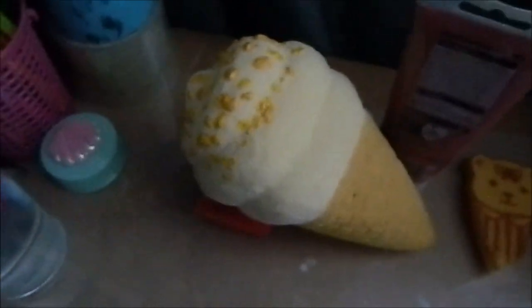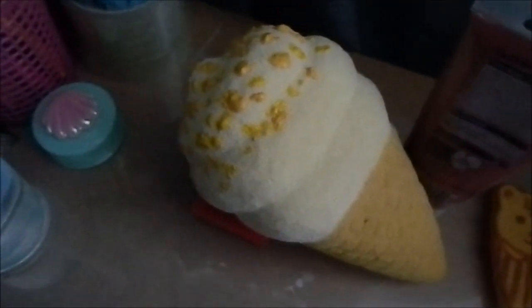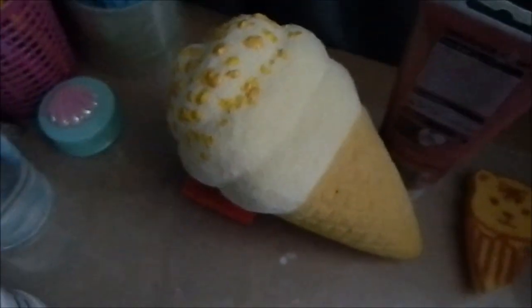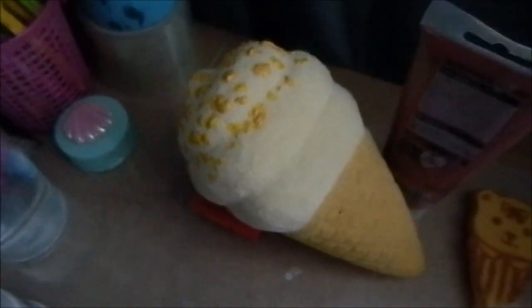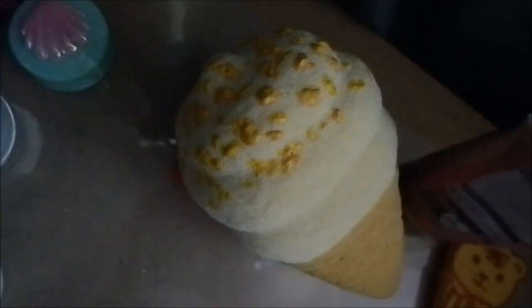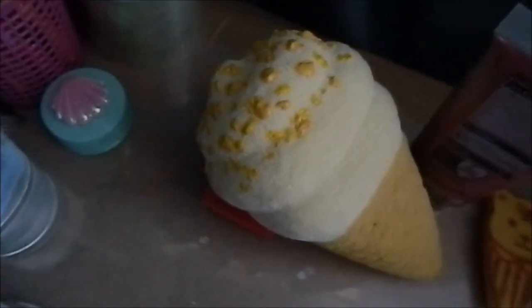Now it is completely up to you how you want to paint your squishy. I decided to make mine a honey flavoured ice cream. So basically what I did was I mixed white and a very tiny bit of yellow paint together, and I painted the top part of the ice cream. And you can make yours whatever flavour you want and use whatever colours you want for yours.